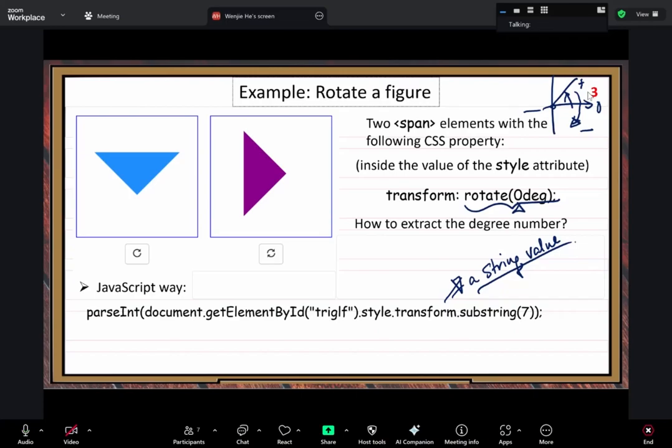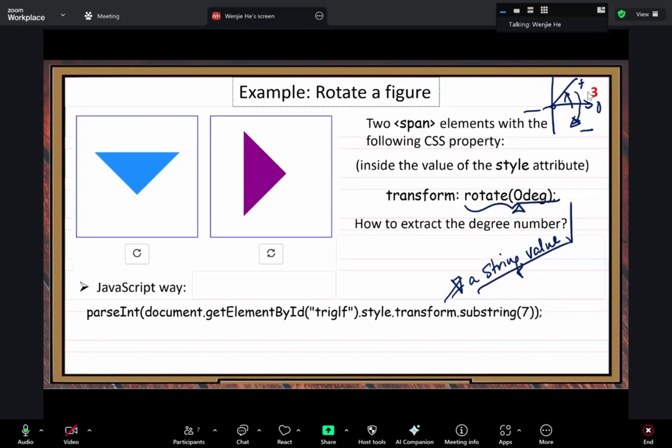You have to apply arithmetic operations on numerical values. So for that reason, we need to convert the string value to a numerical value. First we need to be aware it is a string value, then we need to do the conversion.